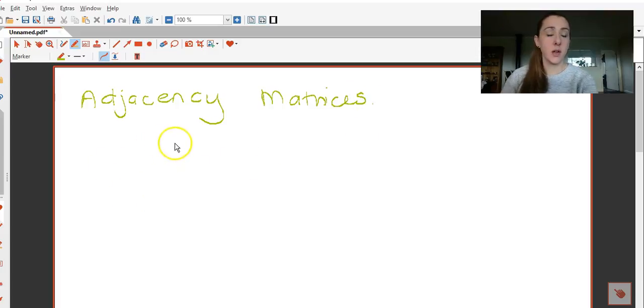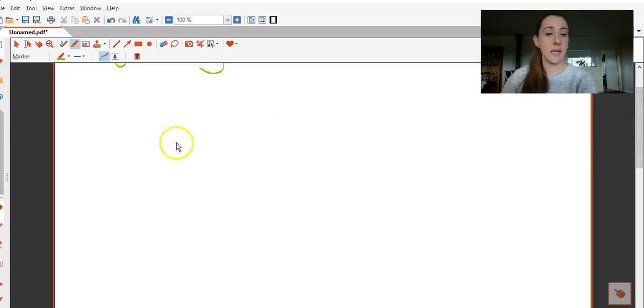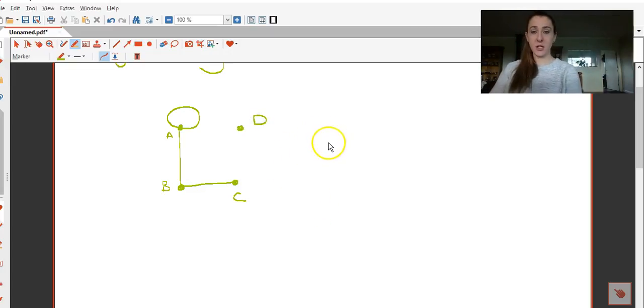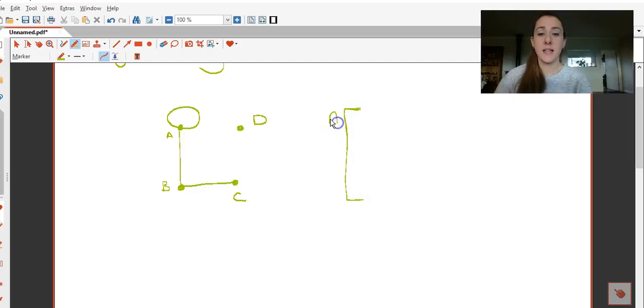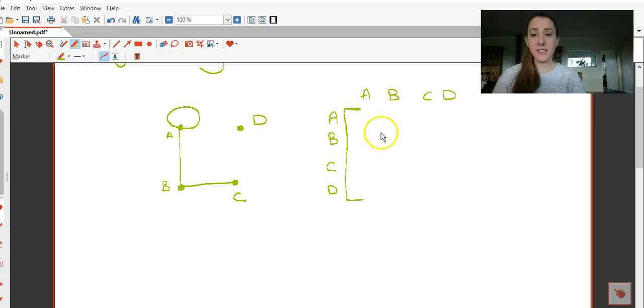So if we're given a graph that looks like this, we've got A with a loop off of it, an edge that joins A to B, and an edge that joins B to C, and then we've got an isolated vertex at D. If you've got that graph given to you and you're asked to make up an adjacency matrix, what you will have found is that Cambridge does it very differently, and it is incorrect in terms of the current curriculum that we are studying. So here's just a review on how it should look.